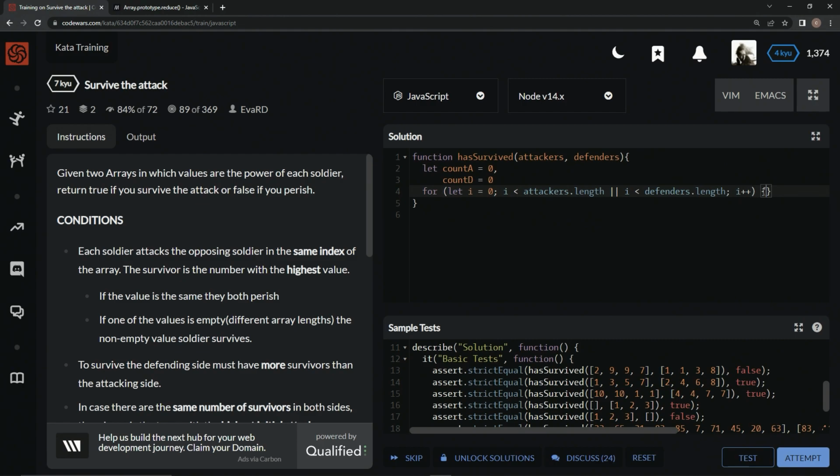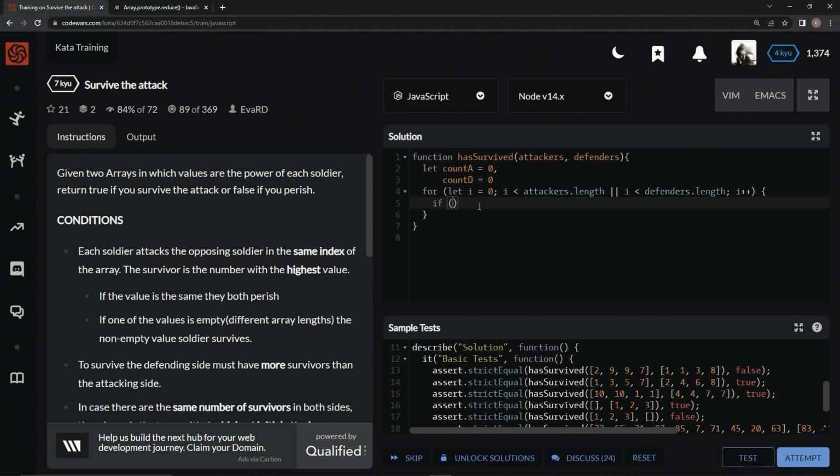All right, so now we're going to come down here and what are we going to do? We're going to check which one's going to win. Let's just do the if.